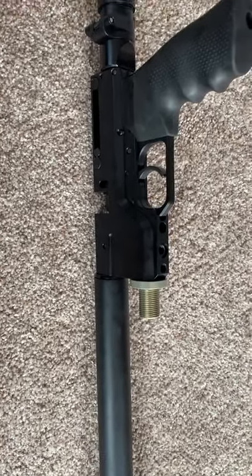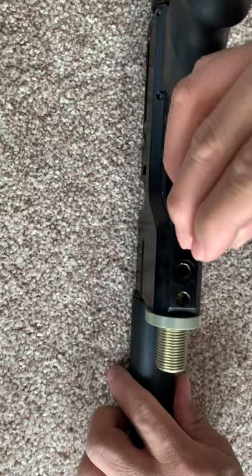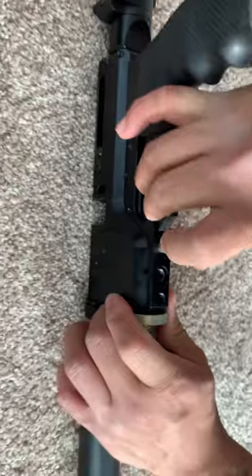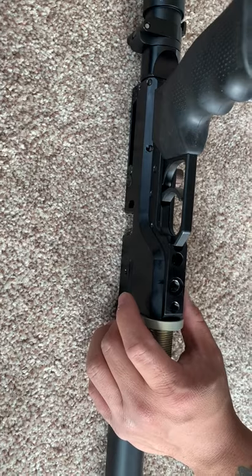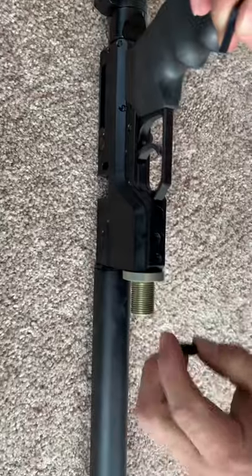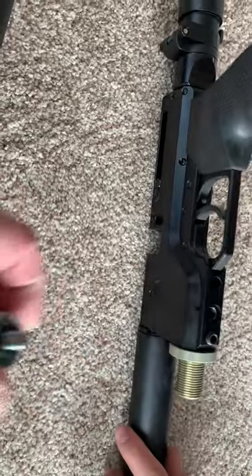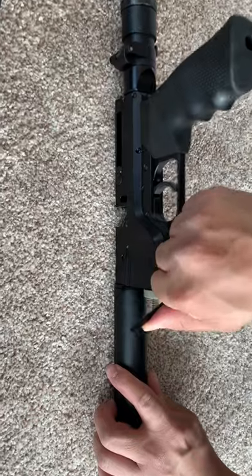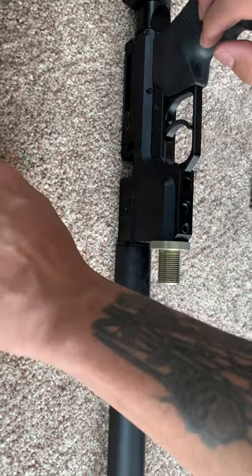Screw it back in. This problem only affects about one percent of users. When you plug it in, test it in the perfect position — if the probe goes in easily and comes out easily, that means it's in the perfect position. Then screw everything back and put everything back together, checking those O-rings. Do a test to make sure there's no leaking, then you're all set.